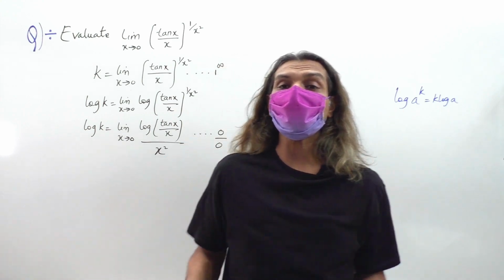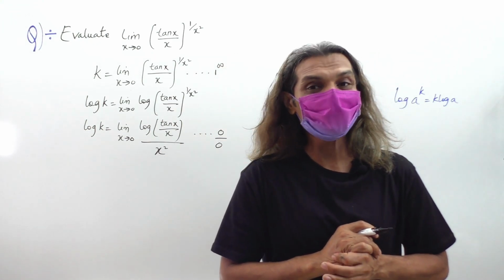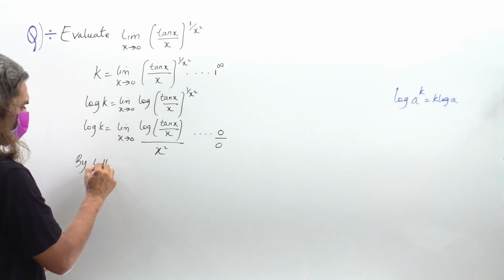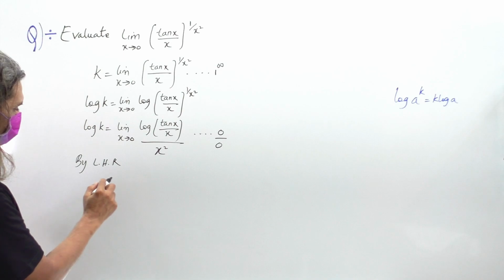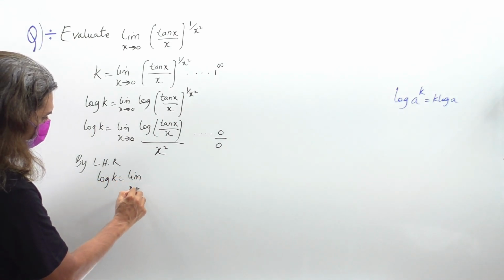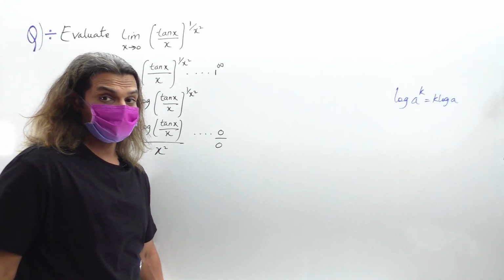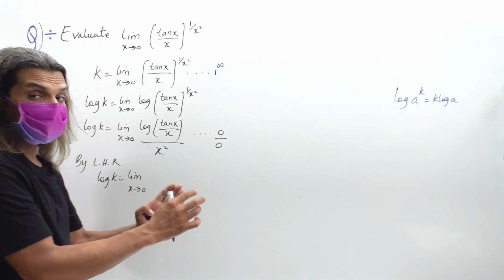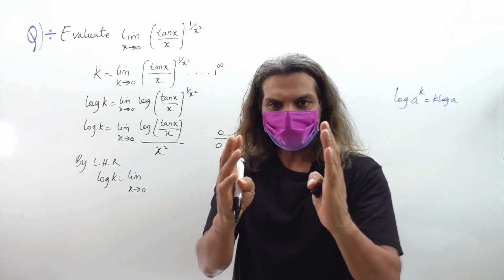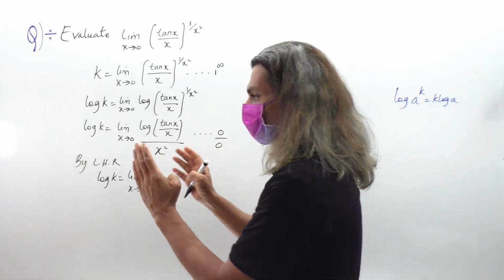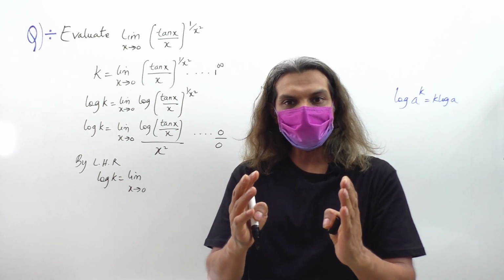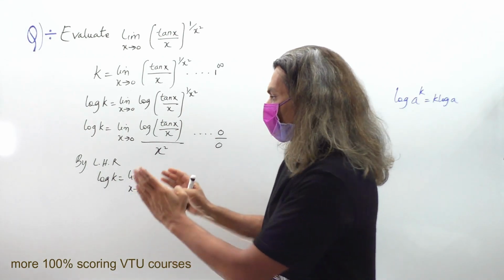So, what does it say? Differentiate the numerator upon differentiate the denominator separately. This is separate, this is separate. So, by L'Hopital's rule, LHR as a short form, we can write log of k is equal to limit as x tending to 0. See, differentiate the numerator separately, log of tan x by x. Listen carefully, differentiation of log x is 1 by x. Apart from x, if something else is there, then differentiate it again, that is chain rule.